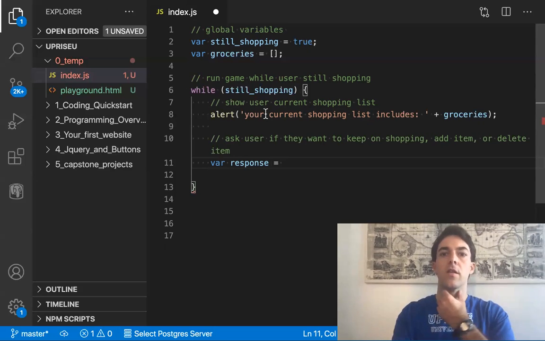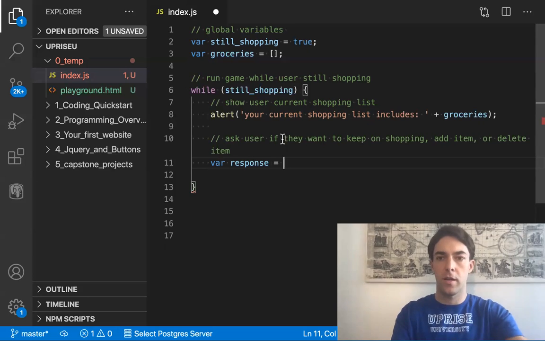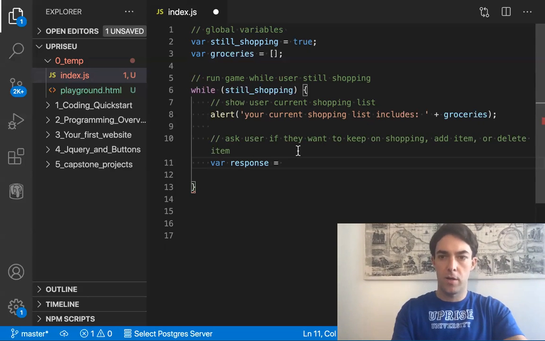So this is just alerting the user to let them know what is currently on the grocery shopping list. And now we're going to see whether or not they want to keep on shopping or delete an item.